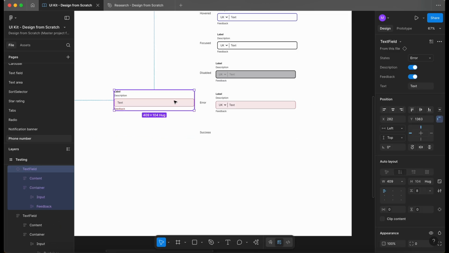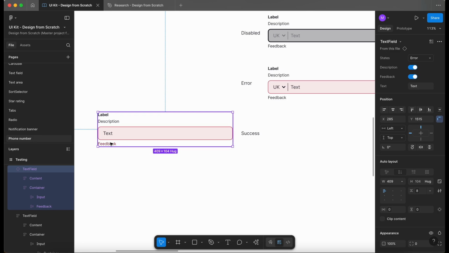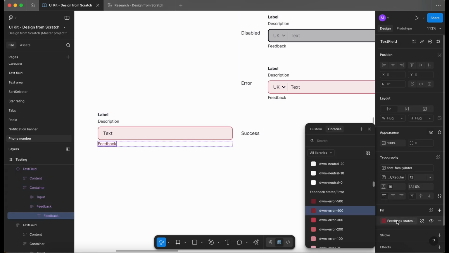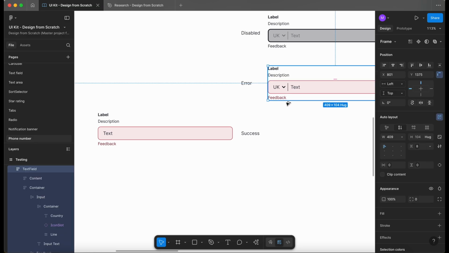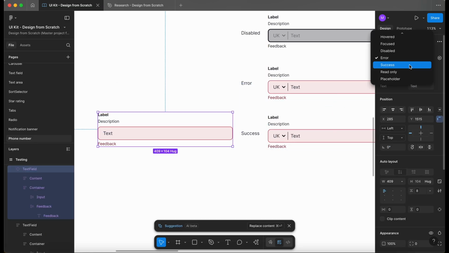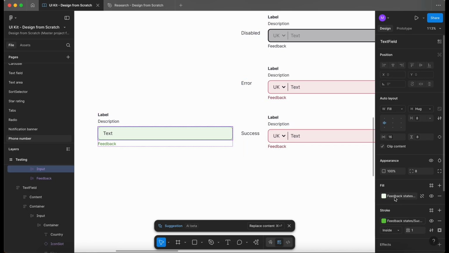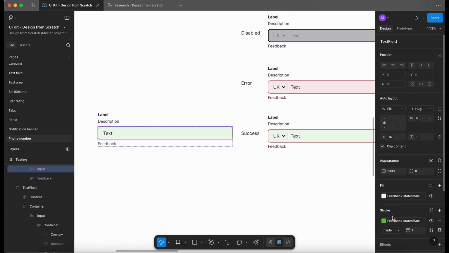Okay, that should be good, although I do need to change the feedback message. Let's go in here, so it's error 400. Yep, that's fine. Let's option-click and drag, bring that down, and go to success. The background is success 50. There we go, and the stroke is going to be success 300.